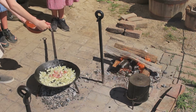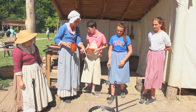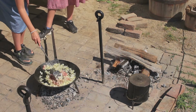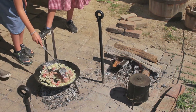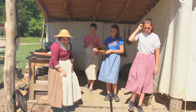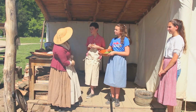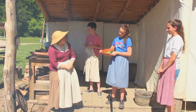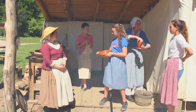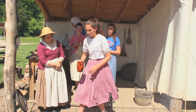Bye-bye, Sam. Sam the catfish. So give it a good stir around, AJ, and then you can add the water. The way that this second recipe goes, we're going to put the water in first, and then the peas, the mint, the salt, and the pepper. Then we're just going to let it sit and cook for a little while. And once it's had a chance to do that, then we'll move on to the next steps. Okay. There we go. So that's going to go right in that pot we just put the coals on.